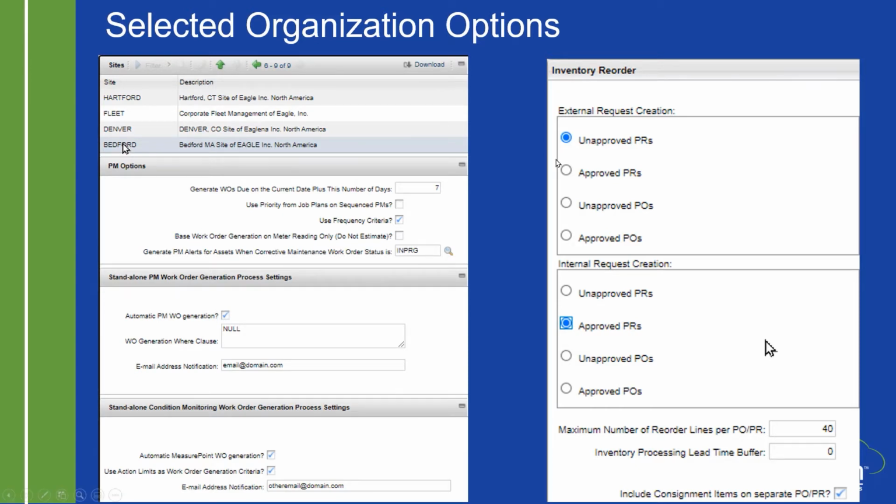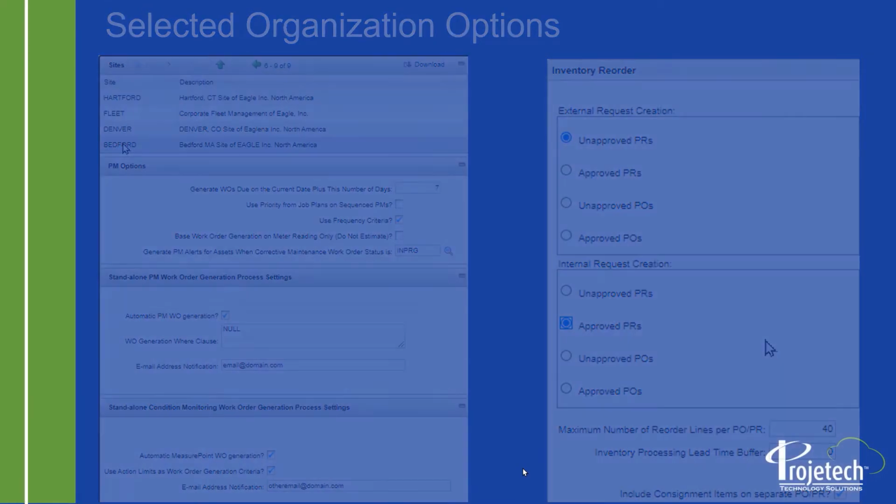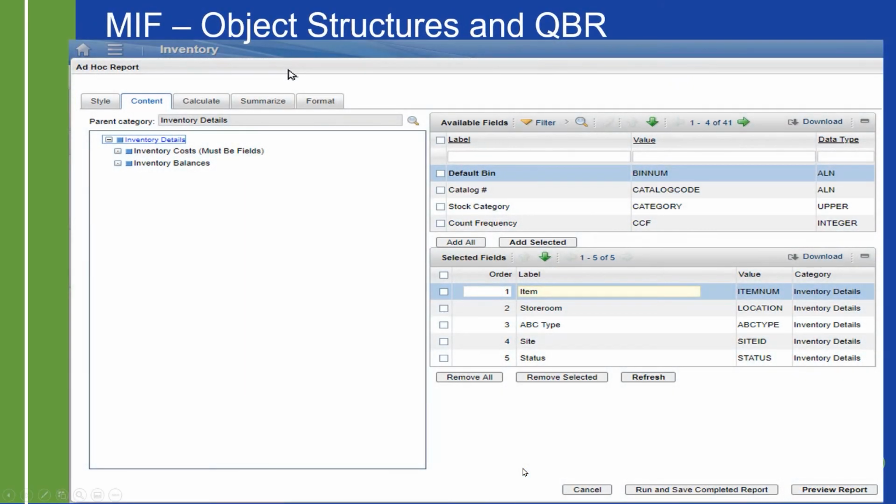All right, so let's see, who's next? Oh yes, integration framework. The Maximo Integration Framework houses a number of applications. One is the object structure, and they're heavily utilized, or they should be, with Start Centers and result sets, and definitely with query-based reporting.